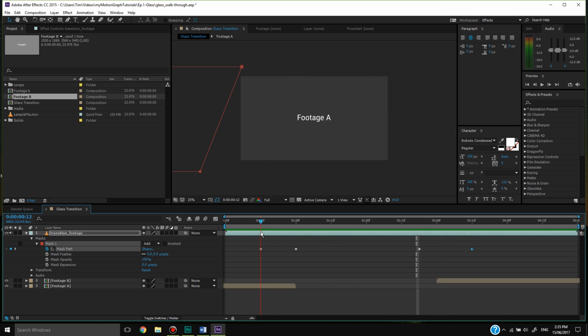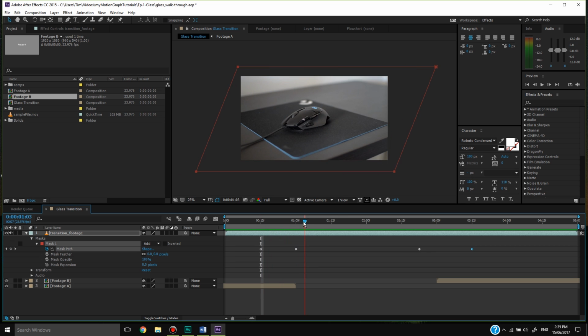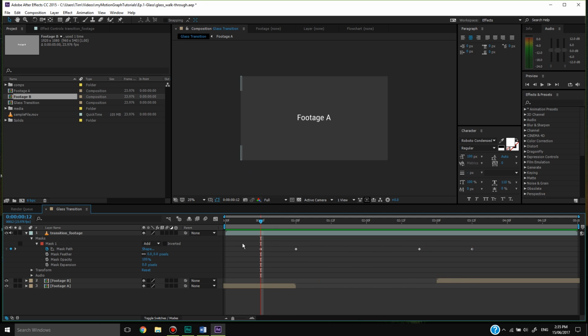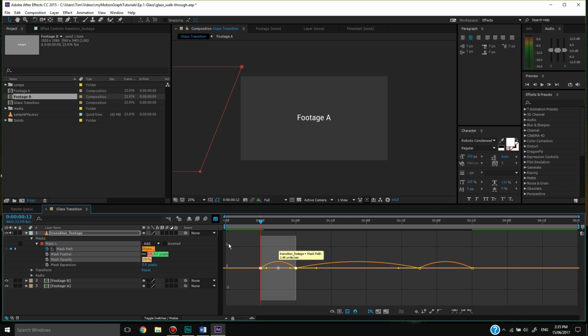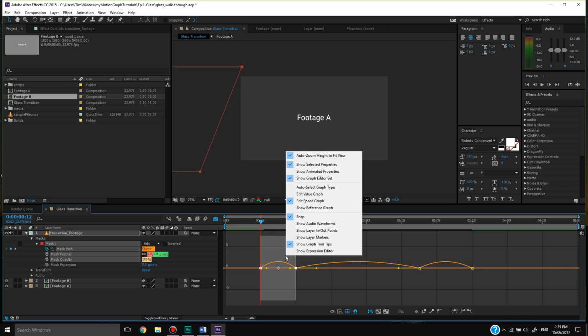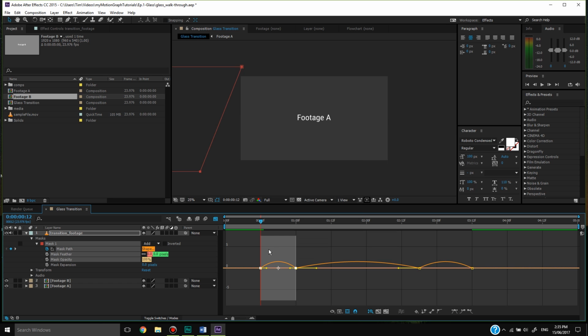The next thing we're going to do is add some easing to that animation, so it's a little bit smoother rather than just a straight up linear wipe. So we're going to add some ease to that. If we select all the keyframes and hit F9, you get this little hourglass looking keyframe, and that's what we want. That's going to add some ease into the keyframes, and we want to make a few changes. So highlight the first 2, and let's go into the graph editor, and make sure you're in the edit speed graph for this.